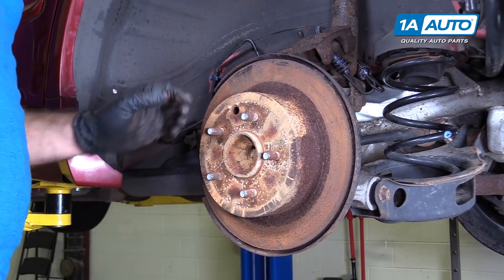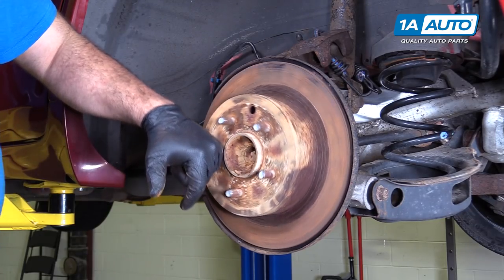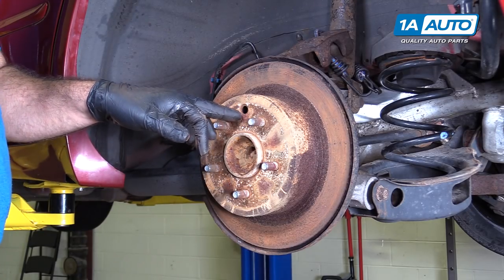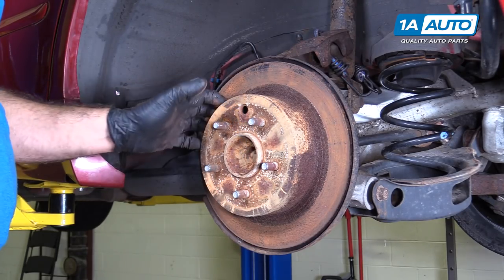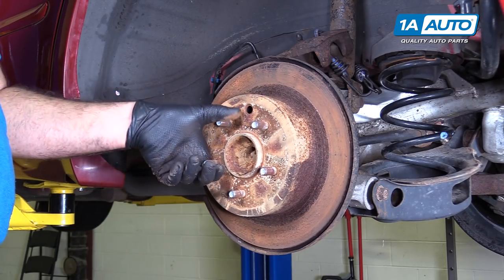The e-brake should be released, but this is pretty rusty. There might be a rust ridge in here. I'm gonna try to get this rotor off. Normally there's a rubber cap here. You pop that out and you can reach the adjuster and turn the adjuster in to pull the e-brake shoes, which are inside here, together to help release this rotor. We may have to do that.